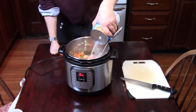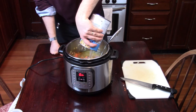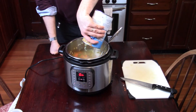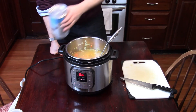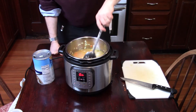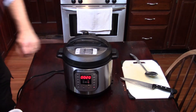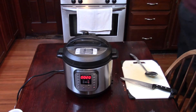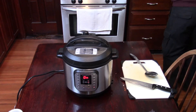Now add a large can of chicken broth or chicken stock — whatever you've got on hand. Obviously homemade is better, but if you only have store-bought and you're trying to do this quickly, it's fine for this recipe. Mix that up, then put the lid on the Instant Pot, set it to sealing, and turn the Instant Pot to pressure cook for 20 minutes. Of course, that's going to take longer than 20 minutes because it needs to heat up before it starts its cooking cycle.